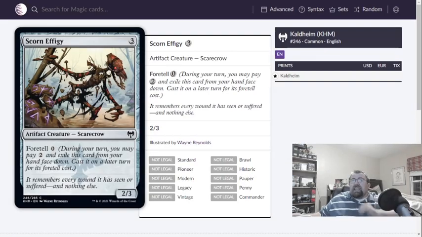Next up, Scorn Effigy. Okay, this one's weird. It's a 3 mana 2/3, which... eh. But it has foretell of 0 mana. And you can foretell for 2, so technically this costs 2 mana if you decide to foretell it.